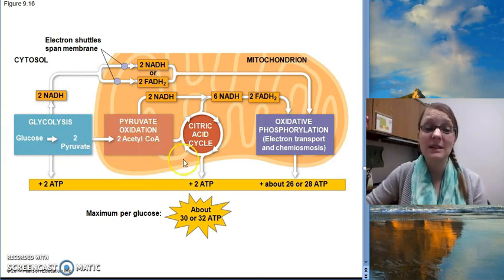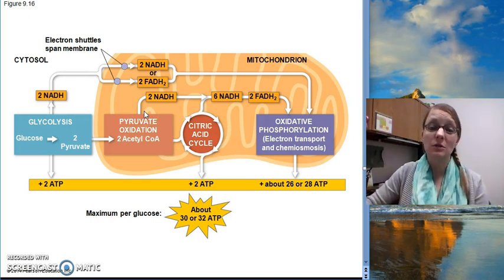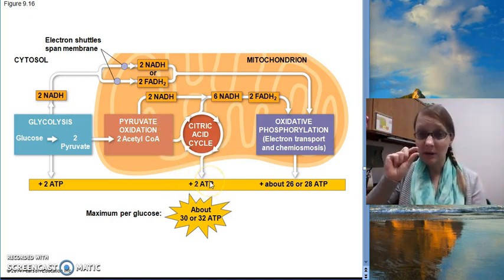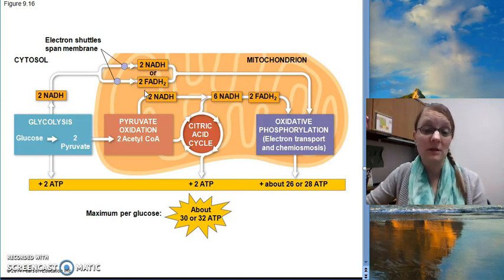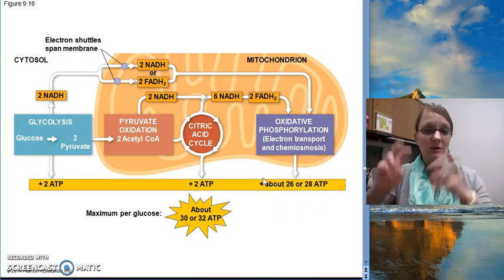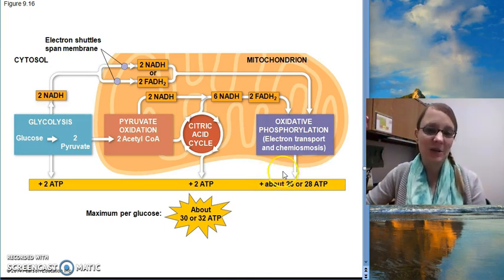They go into the second stage of cellular respiration, where the remainder of that leftover glucose molecule is totally degraded, and again we produce a little bit of ATP, those two ATPs at the end of the citric acid cycle. But most of the remaining energy from that original glucose molecule is now held in these electron carriers in the form of those electrons, which will funnel into oxidative phosphorylation, and this is where we produce the remainder of the ATPs. And here's really where we get that about 26 to 28 ATPs.